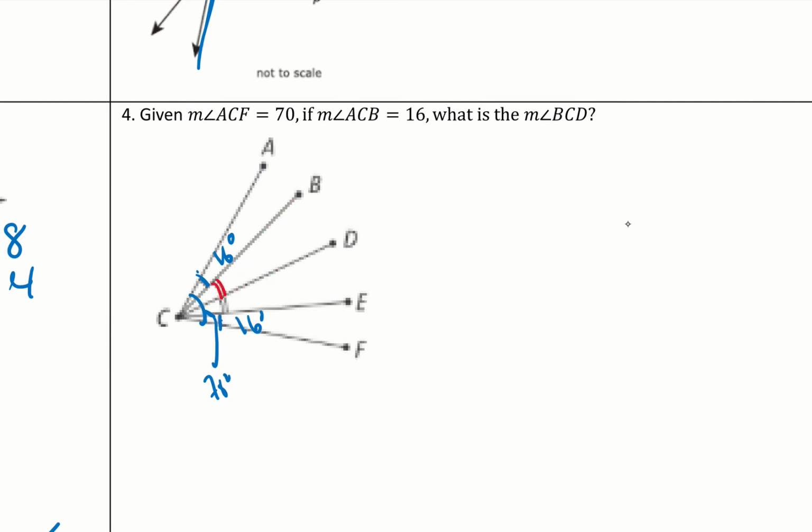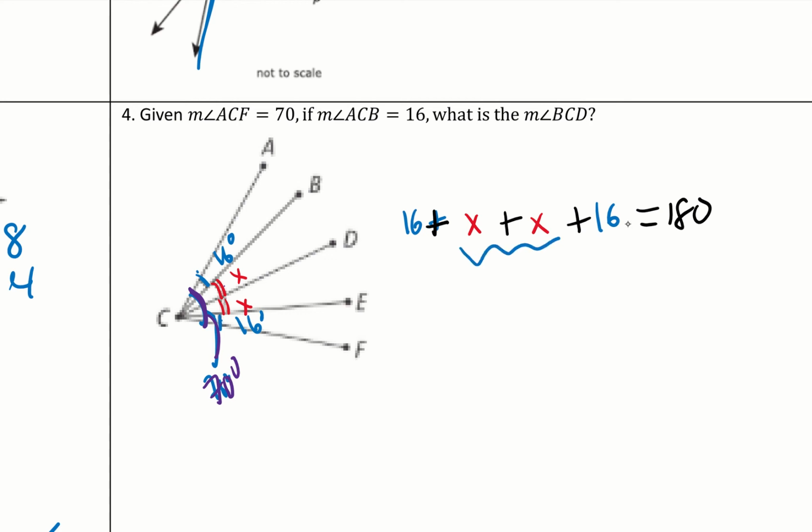Now we know that that angle is the same as this angle. So let's call it X. They're both the same angle, so we can call it X. And we know that all of these angles here should add up to this big angle, which is 70 degrees. That's called the angle addition postulate. So that means we can add up these angles. We can do 16 plus X plus another 16, and that has to equal 180. And there you go. And so we'll go ahead and solve that.